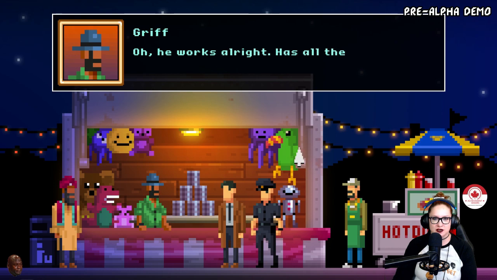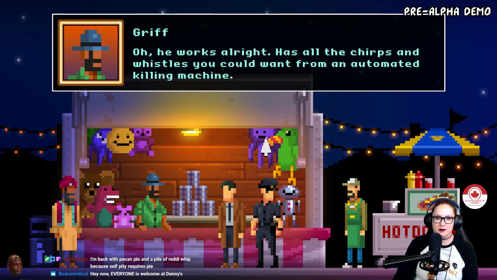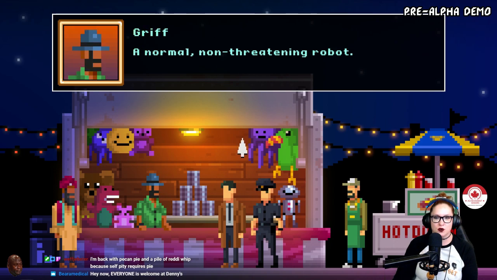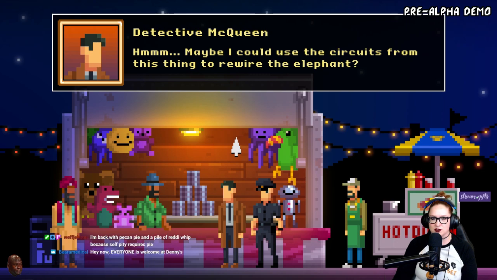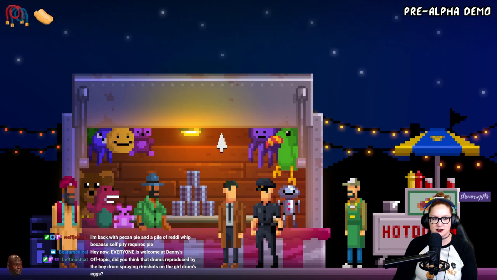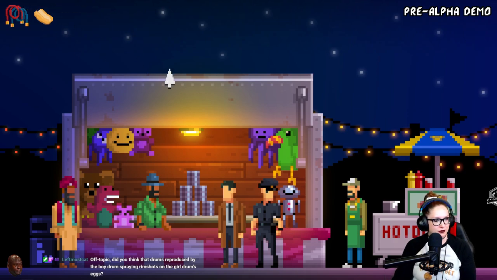Does that guy work? Oh, he works all right. He has all the chirps and whistles you could ever want from an automated killing machine. A what? A normal, non-threatening robot. Maybe we could use the circuits from this thing to rewire the elephant. Oh, we got the circuits! And a hot dog. Pecan pie and a pile of ready whip, because self-pity requires pie.